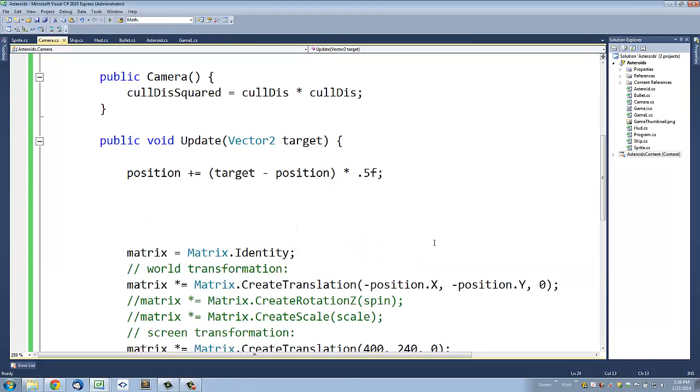The reason you're not going to notice it is because your game here is running at 60 frames per second, or at least mine is. And at 60 frames per second, half the distance towards the target is a very fast speed to move at. So what we want to do maybe is choose a smaller distance. So maybe we move 10% of the way towards our target by changing this to 0.1.